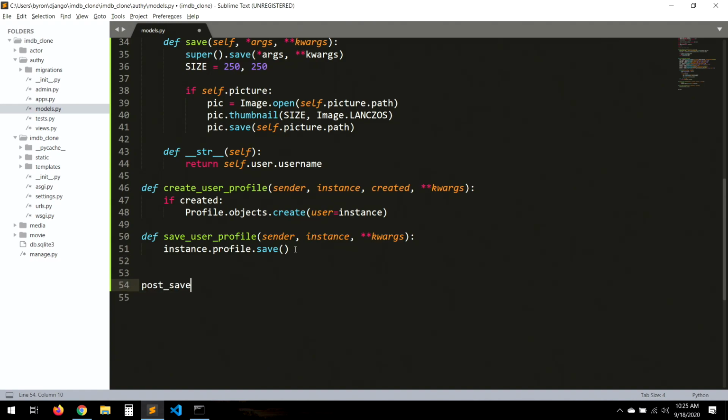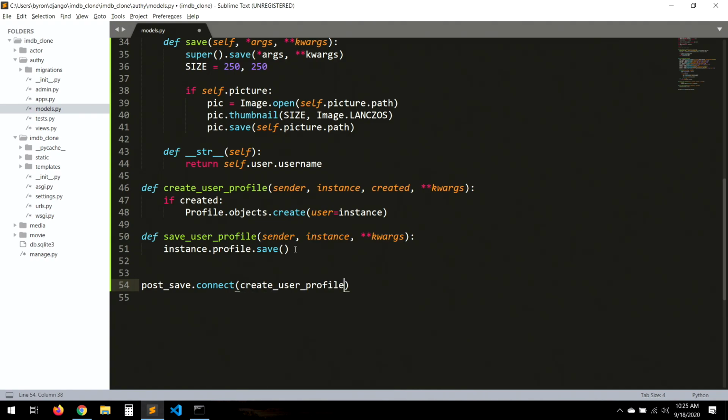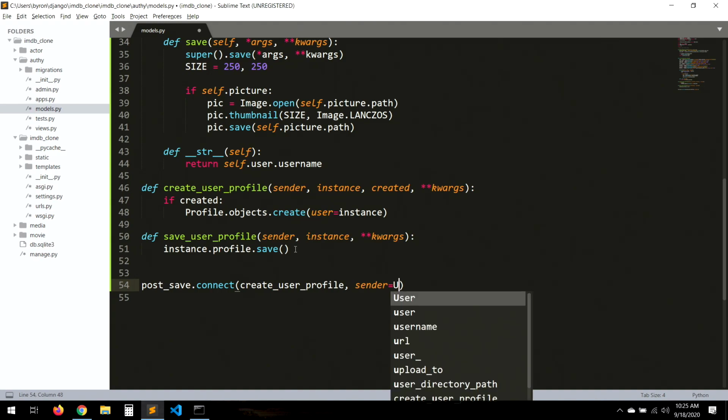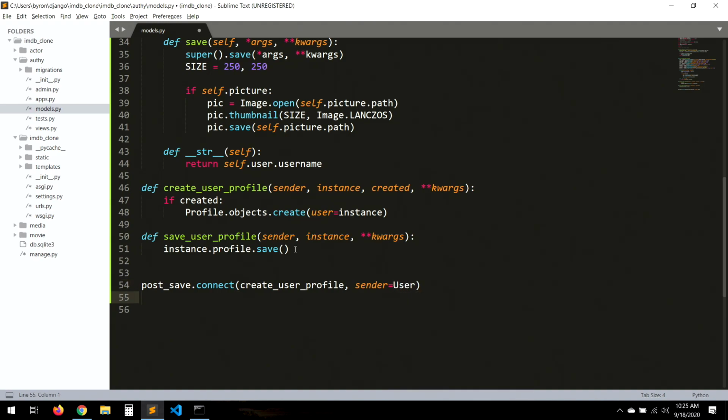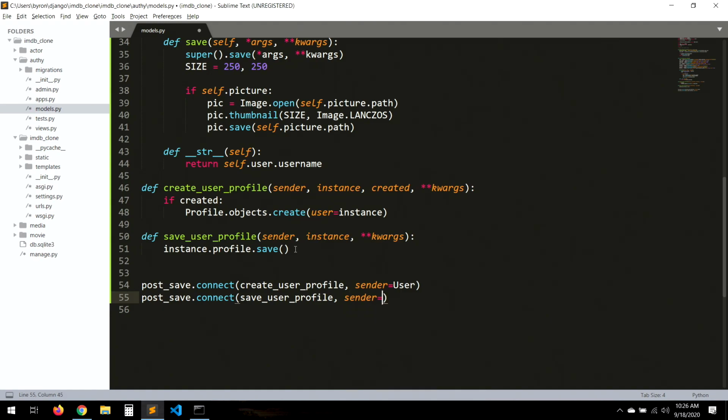Now we connect the signals. First, create_user_profile, right? And then the sender, User. And then again, connect, save_user_profile, sender, User.